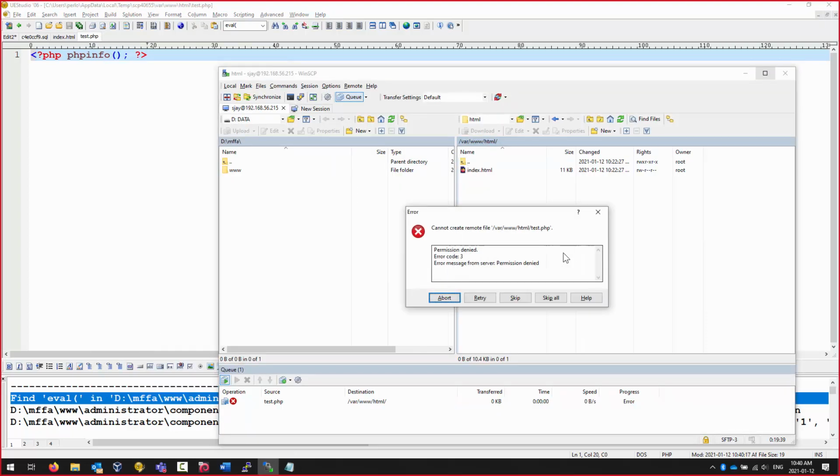Yeah, me too, same error. Yeah, it's hit and miss. I'm also not getting it there for whatever reason.